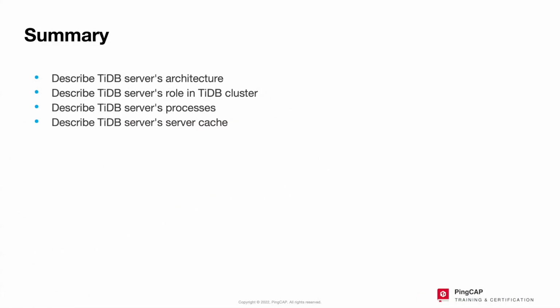We have covered a lot of material during this module. I feel confident that we have met all of the objectives defined at the beginning. First, we can describe the overall architecture of TiDB Server. We can describe the main functions of TiDB Server. And finally, we can describe TiDB Server modules and cached table features.